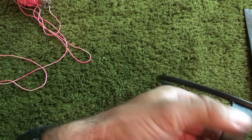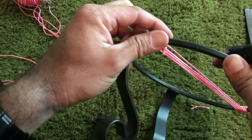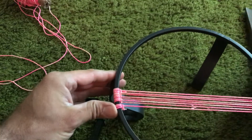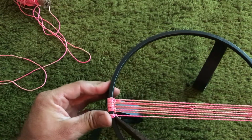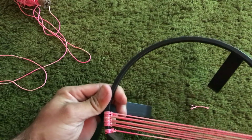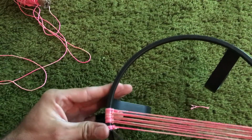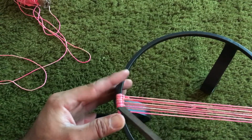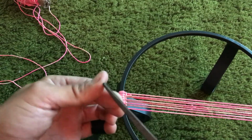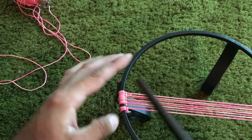Okay, so there we are. So that's one piece, and now I'll show you how to push this forward. Basically, you put it right where the knot is. If this slips and smacks you, it's super painful, so be careful. This is nice and blunt, it's not sharp at all, but still, it'll hurt.